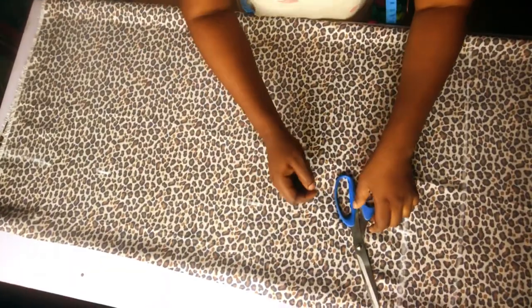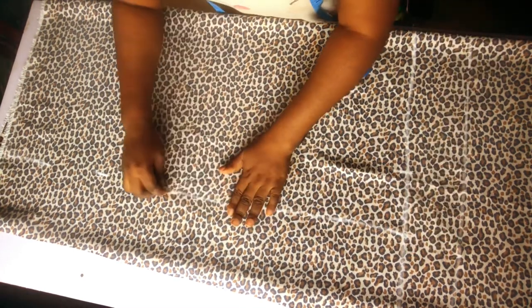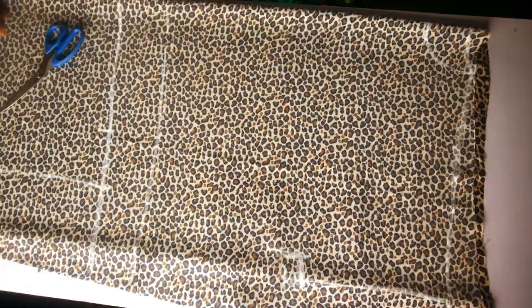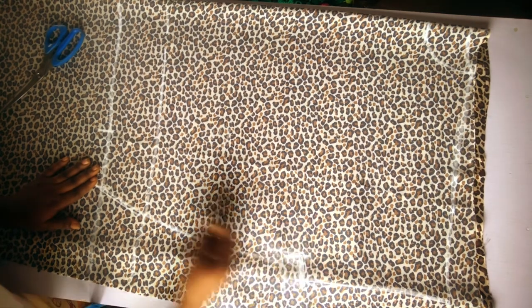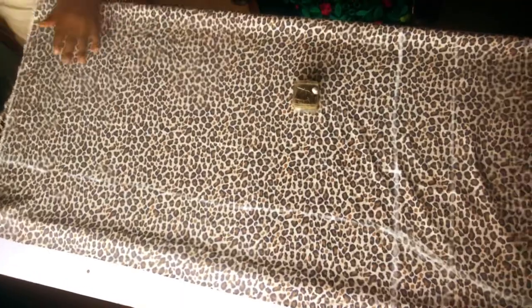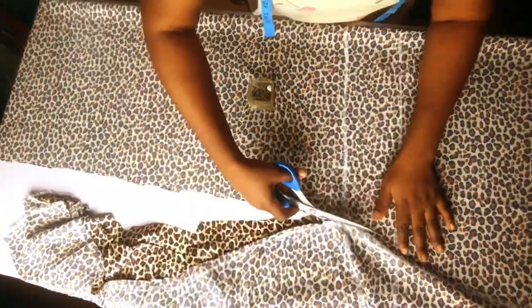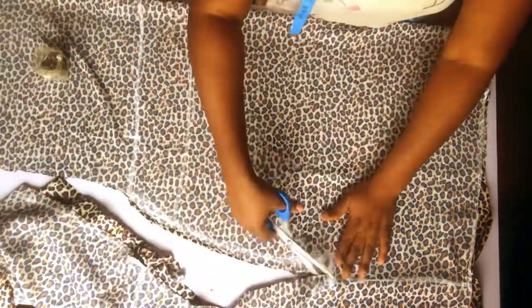So I'm going to connect everything together. Here I am going to connect it to my 2 inches allowance for my sleeve. Can you see that? That is my ego shape. And I'm cutting off everything. I'm using the pin because the material is very stretchy. So I am using the pin to hold key important places.